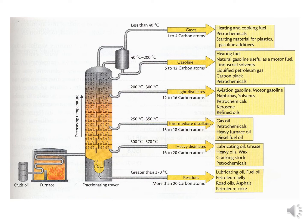What's going on in here is just crude oil from the ground. The furnace heats it up to high temperature. And at each layer here, a different product will come out. Right? Here, like car gasoline. This would be gas, like heating and cooking fuel, the same thing we use on our stoves. Start making plastic here.